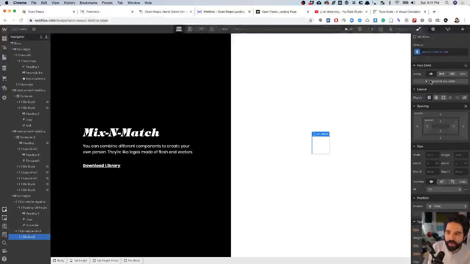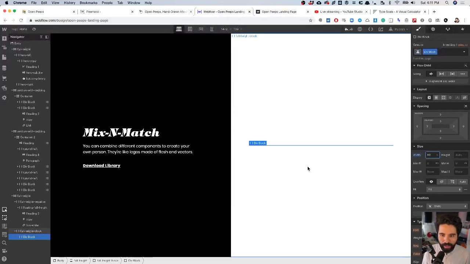I want the width to be percentage based. I'm going to say that it's 80%, and that way it has a little bit of padding on both sides, and it's always growing depending on the size of the screen. If it is a big screen, you're going to have a big image.